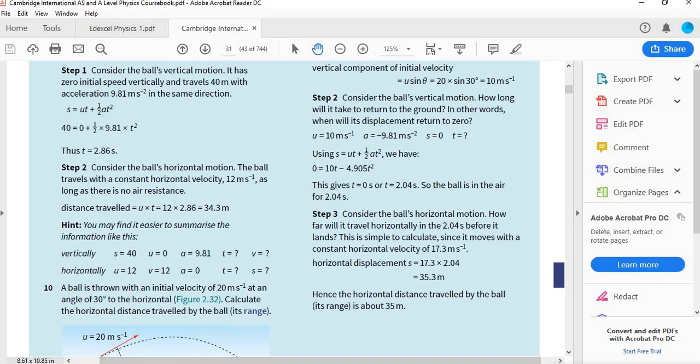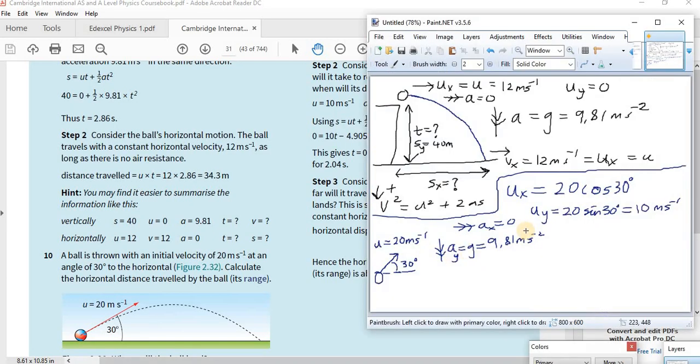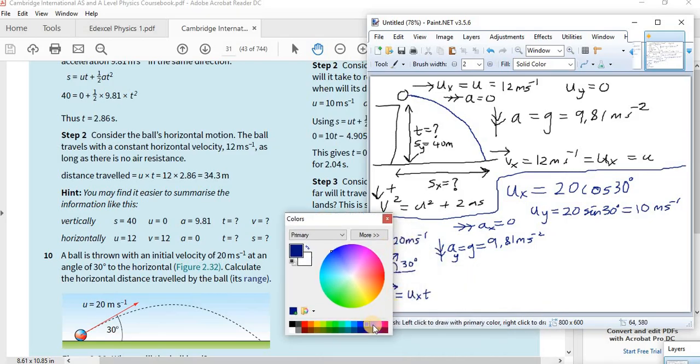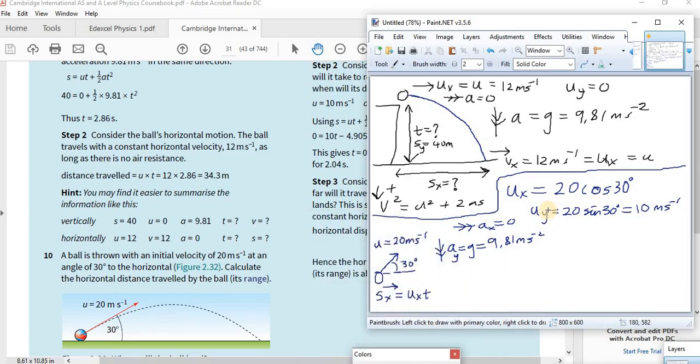Okay, we are supposed to find the range, so that is this distance. Now to do that, what we need is, now the equation we know is what? sx, s is equal to ut plus half at squared. So if we use it for sx, it is ux times t plus 0. Why? Because there is no acceleration in the horizontal direction. So if you know the time, and you are already given ux, which we found, multiplied by the time, we will get the displacement. But to do that, first we have to consider the vertical component of velocity, which is this one.